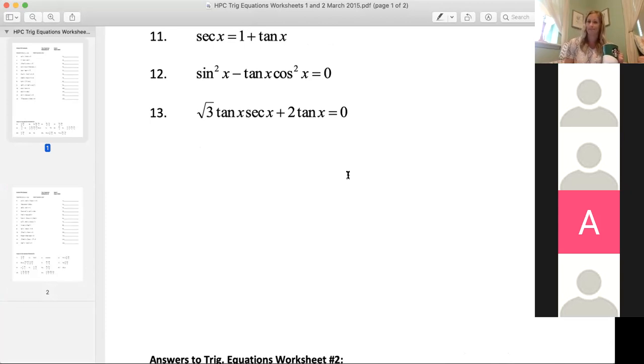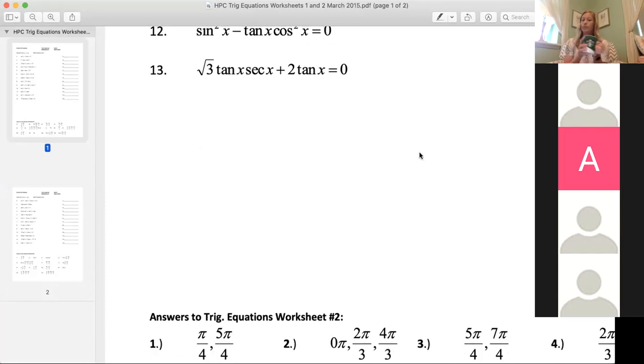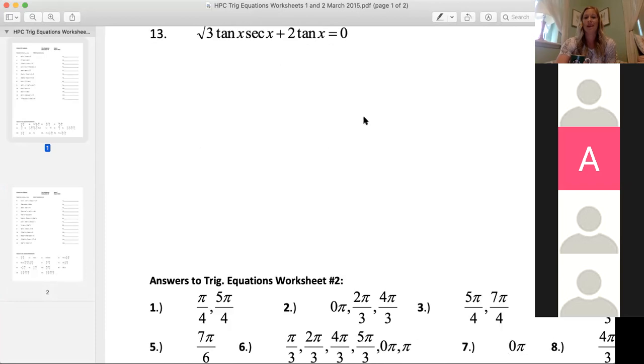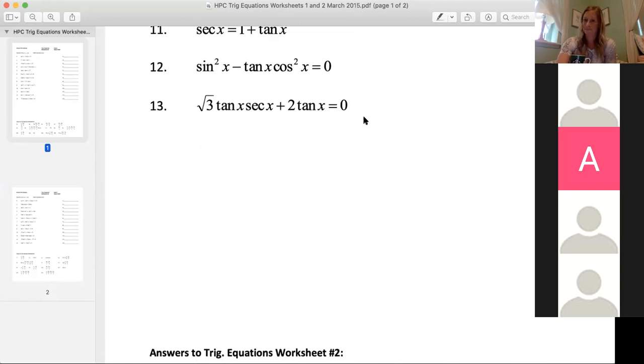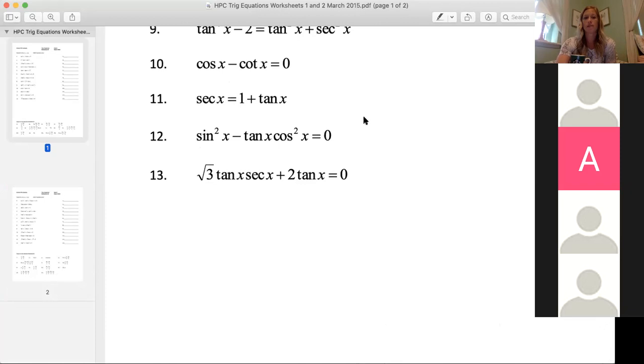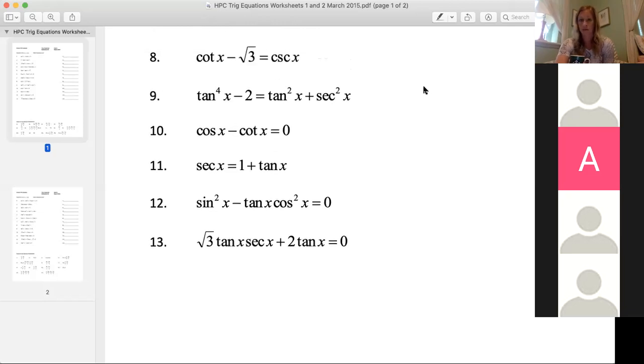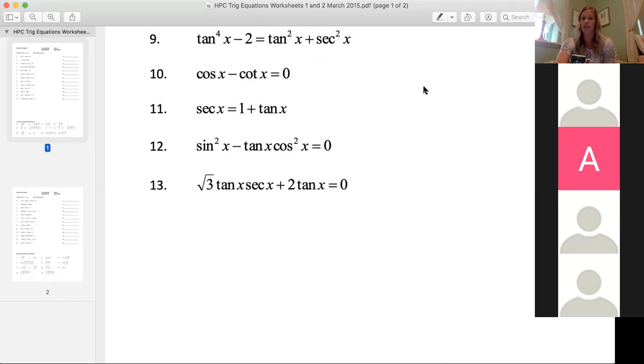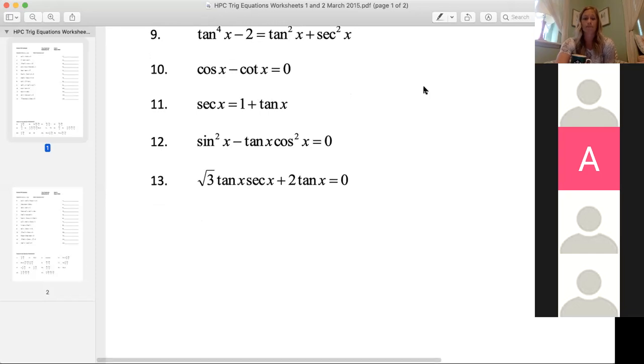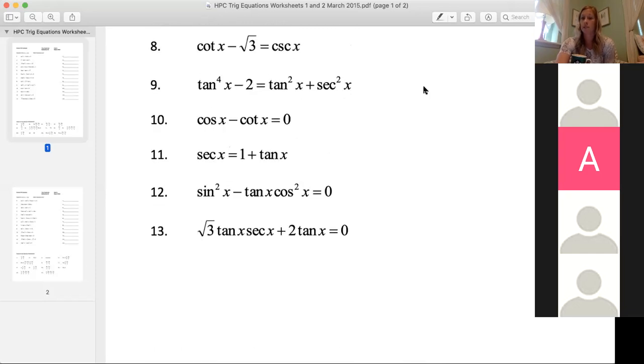I was just wondering, Miss Leiniger, you said if you use a fraction, like 1 over sine, that doesn't involve cosine or something else, do you have to double check those as well? Anything that can have a fraction representation, yes, in the original problem. So anything that has a tangent, cosecant, secant, or cotangent in the original, because those all have fraction representations. Okay, thank you. Other questions we're stuck on?